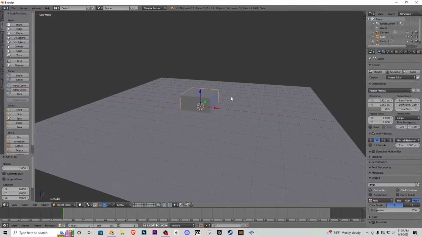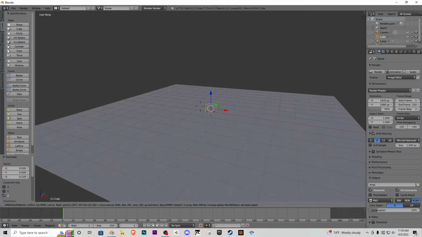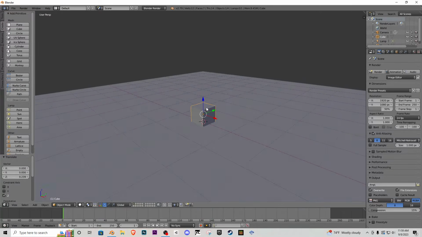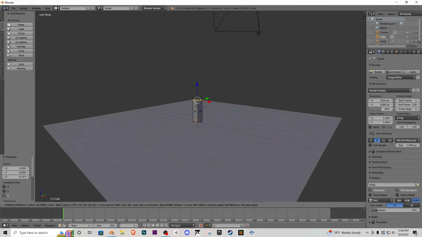Let's add a cube, and I'm going to scale it down to, say, maybe 0.5, not too big. Let's do 0.25, okay? The reason I'm doing this is because I want to figure out how big our player is meant to be so we can build the scene around what the player is supposed to be. So let's say the player's height, let's do it up to, let's do something like this. Okay, so that is the player's height.